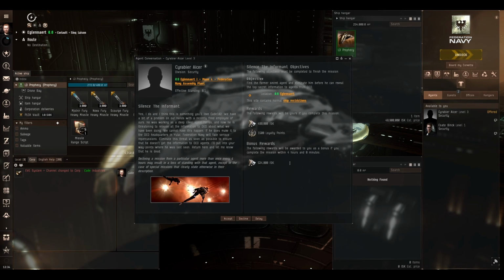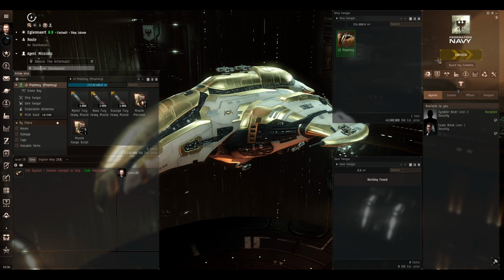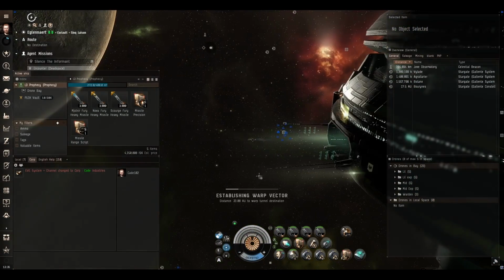Alright, we've been handed Silence the Informant. 499,000 ISK if we complete the mission, with an extra 534 if we complete it within 4 hours and 8 minutes, and 1500 loyalty points. So let's accept and get moving. Now I believe that this mission at level 4 at least is drones and mercenaries, so it's just as well I brought lots of different damage types with me.